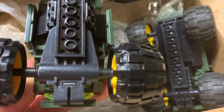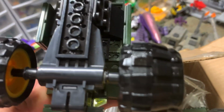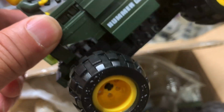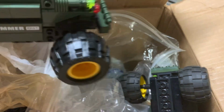Now, these tires are supposed to be a clone of these Lego ones, but it's kind of scary. Looks like it's been melted or something, but there was no extreme temperature. It was just room temperature, so I don't know what happened to these tires, but this thing is going in the garbage.